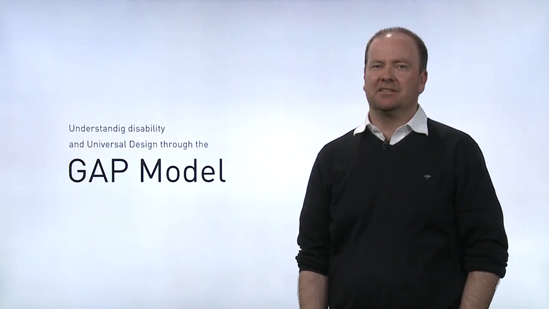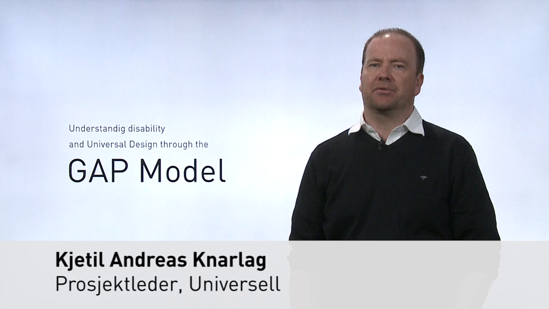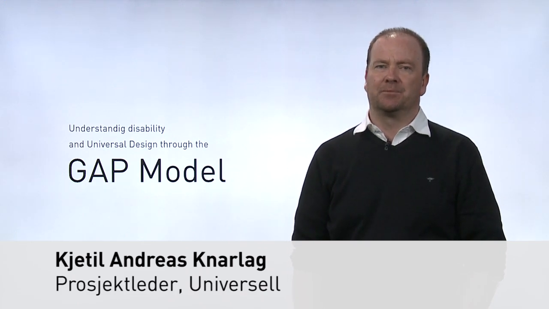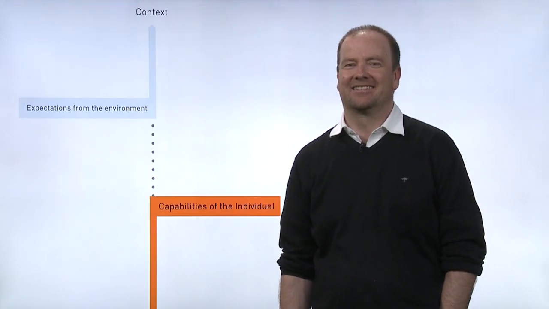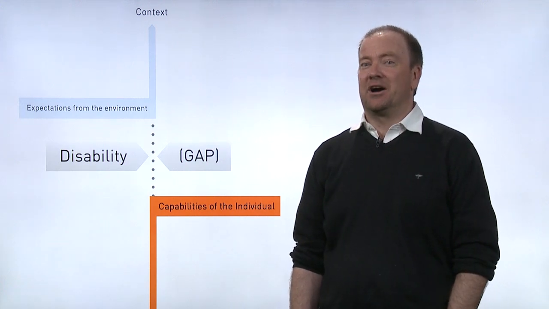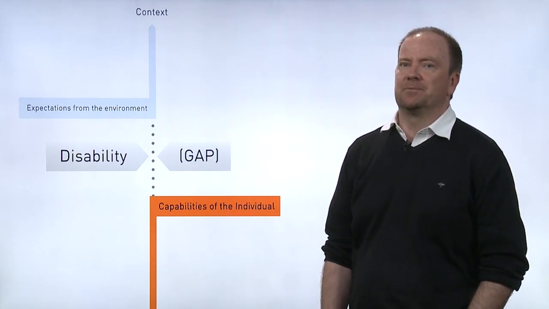Hi! In this video, we'll try to help you understand disability and universal design through a model which we call the gap model. The purpose of this small video is to make you, as a student, aware that disability is always related to context and how you can think universally when it comes to addressing your difficulties. On the graphic behind me, you can see an illustration of what we call the gap model.